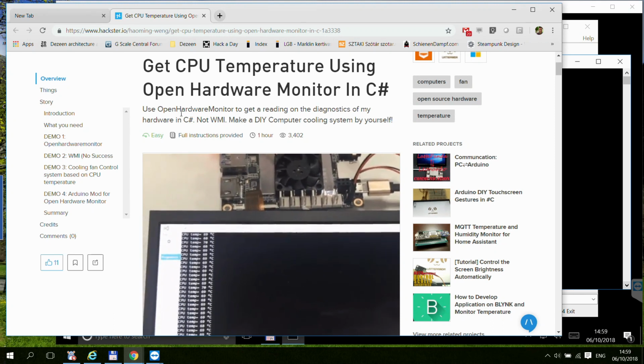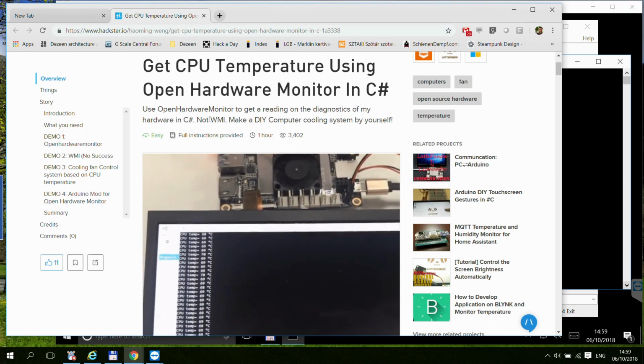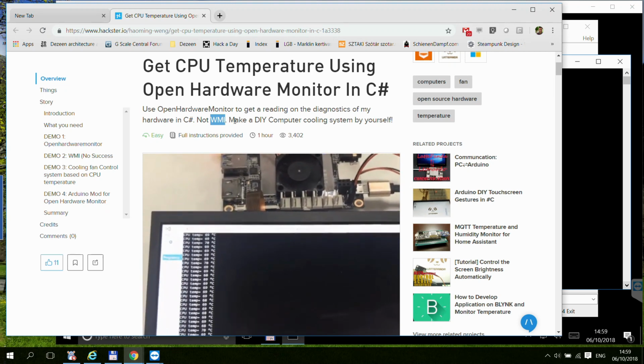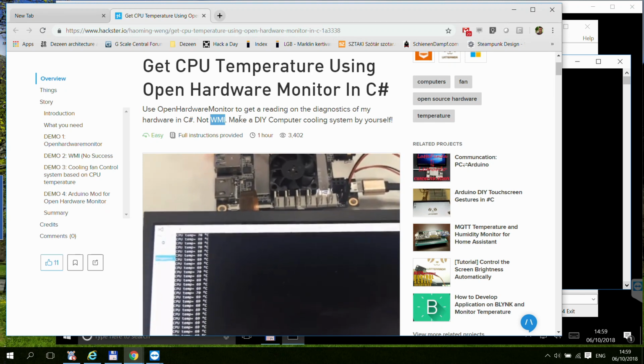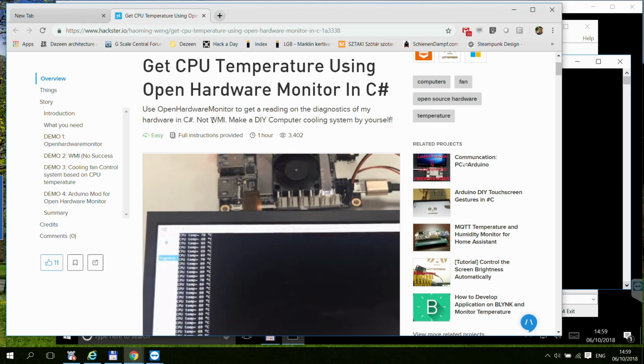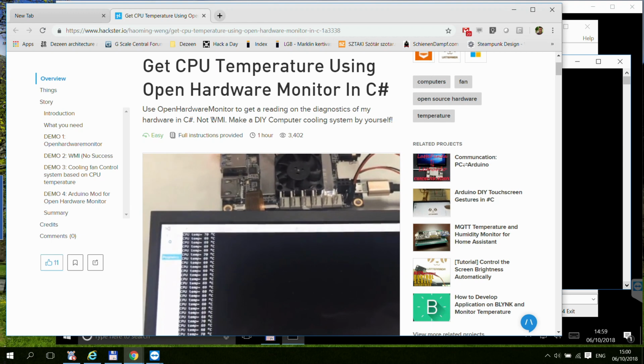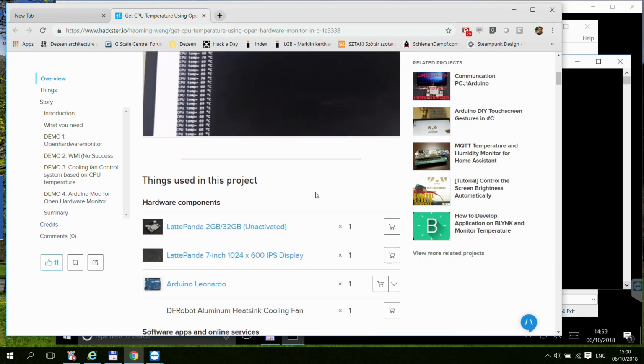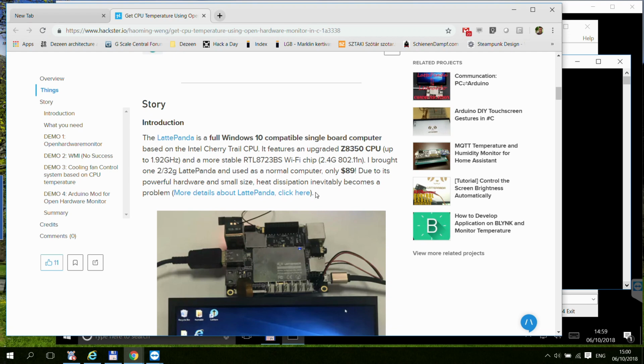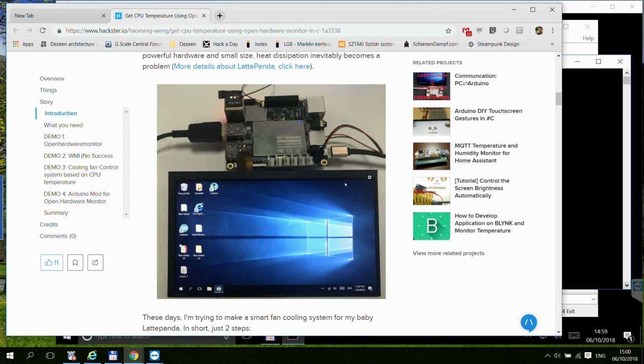Because when I started looking at how to get the CPU temperature, there is something in Windows called WMI, I think Windows Management Instrumentation, where you would normally get physical details of your computer. For example, you can get the CPU temperature. But in some computers it doesn't work because it only stores the CPU temperature when the system was booted up, which is obviously not really useful. And of course that doesn't change, so it just keeps that value, which for me was 20-something degrees, which was obviously incorrect.